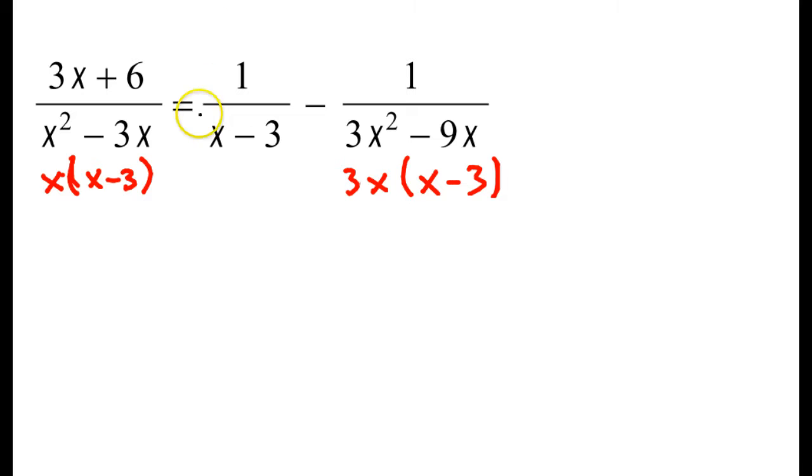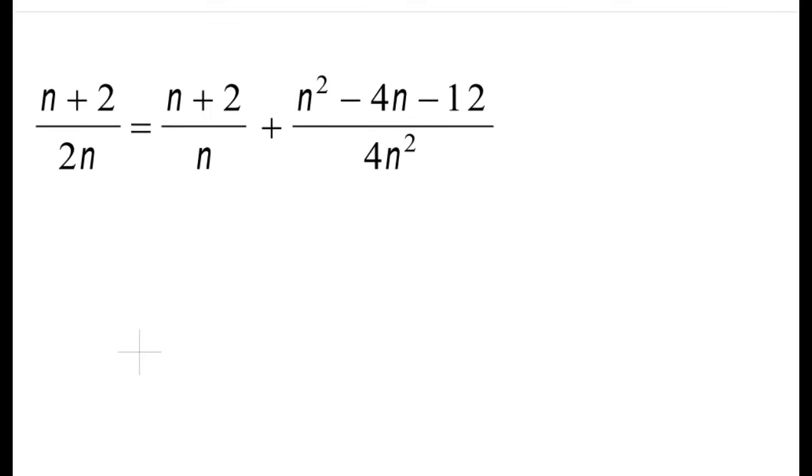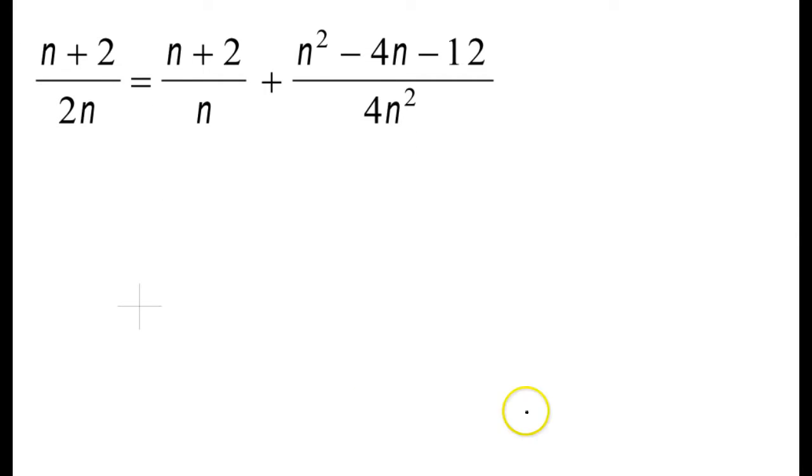And now we have to figure out, well, what's the LCM, sorry, GCF. So to get all these to match, multiply this by 3. Right, so now it matches over here. Gotta do the same thing on the top. Make sure you put in parentheses right here. Big step. Gotta put parentheses. Alright, and what's missing over here? 3 and the x. Good. Flip it over.